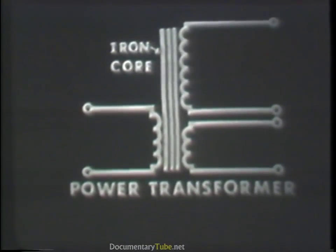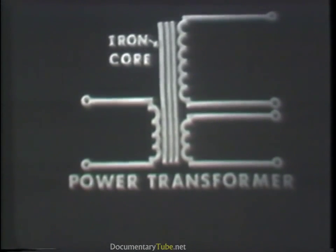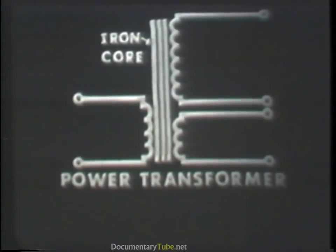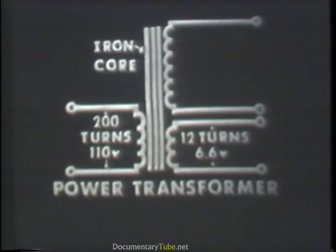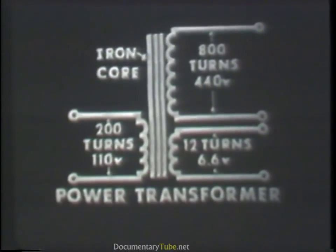When dealing with schematics, you'll need to recognize a transformer by its schematic symbol. The schematic symbol for the power transformer can usually be identified by there being more than one secondary winding. Each secondary has a different number of turns — one with fewer turns than the primary produces less voltage, while the other with more turns produces more voltage. The power transformer is constructed with an iron core.